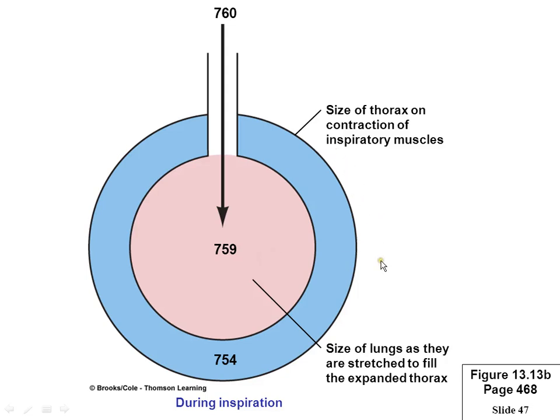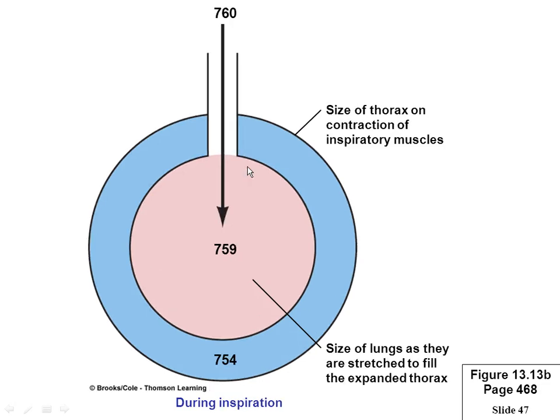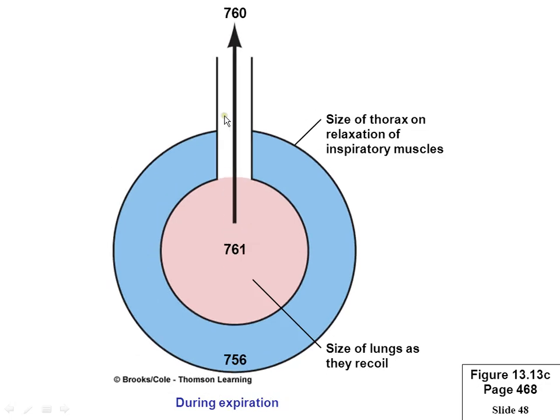Relax the muscles out here. What are those muscles going to do? They're going to smash the alveoli. And as soon as I smash the alveoli, I shrink its size, so what do I do to its pressure? I increase its pressure. Now it's at 761. What's it going to do? Blow up and out to 760 until both of these hit 760. And then I start the process over, right? I bring it back down to 759, suck air in. Take it up to 761, blow air out.